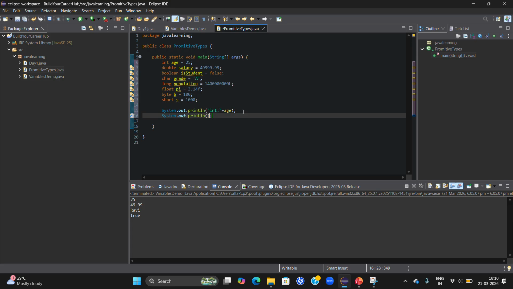System.out.println, and for salary, the label double plus salary.